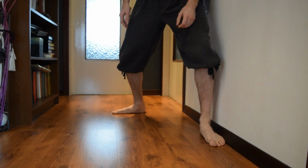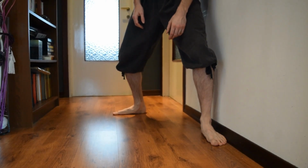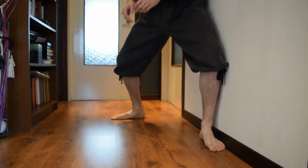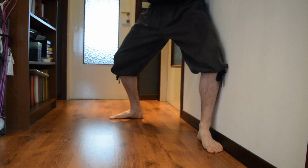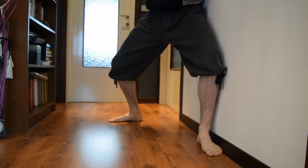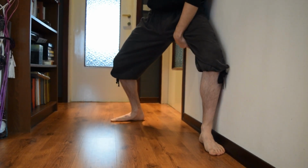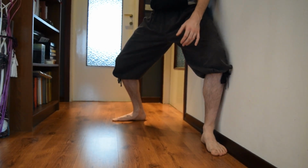So we are in our standard guard position, but we are close to our wall, with the front foot very close to the wall. The goal of this exercise is to push our front knee toward the wall and keep this push as much as possible. We can work with this exercise as for the first one with a timer. We can put, let's say, 1 minute, and for 1 minute we have to keep pushing toward the wall. We will feel it in our muscles, especially of the upper leg.